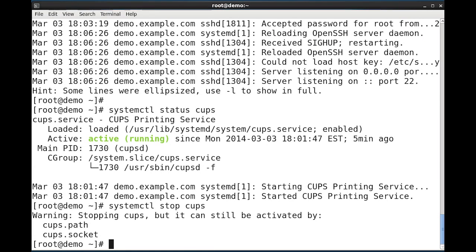Cups.path, for example, is monitoring the print queue directory. If a file appears in that directory, it will activate or start the cups printing service in order to print that job. If I want to stop cups completely, I would need to stop all of the units that are related to the cups service.